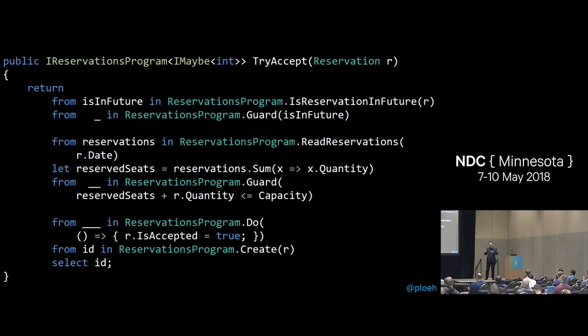So in order to deal with branching, I had to turn the nullable int into a Maybe, which is a monad in its own right, and then I had to define a stack of those two monads, which resulted in even more boilerplate code. So it just grows and grows. And even so, it's not really pretty because you have to resort to using those underscores and double underscores and so on in order to get the code to compile.